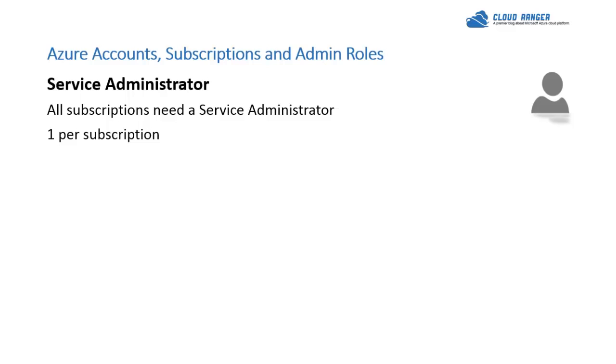So under your Microsoft account, if you have one Azure account and you have multiple subscriptions in there, you could have only one account administrator, but one subscription administrator per subscription. This sounds a little confusing because it's a one-to-many relationship. One Azure account will have multiple subscriptions. You only can have one account administrator, but every subscription can have its own administrator. It can be a little confusing, but it really doesn't have to be once we actually go through the demo, and you'll see how this all fits in.